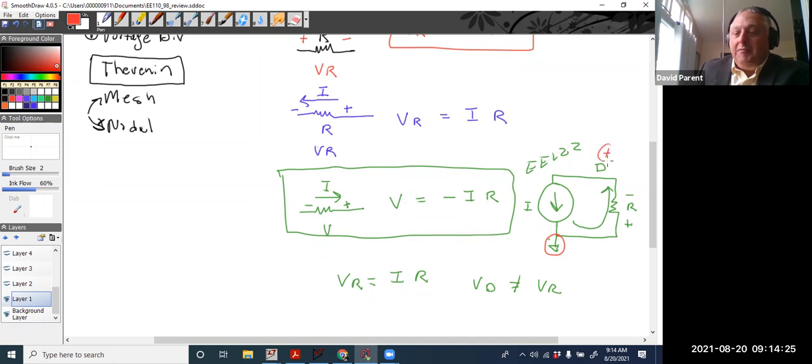And so it's a nodal type definition, right? So I put the positive end of my voltmeter here and the negative end here, and I'm going to get actually VD equals minus IR. Now again, that's more 122. And I kind of went over a mesh and a nodal all at once, just jumping in there. What you need to remember, though, is to really keep track of where those positives and negatives are.